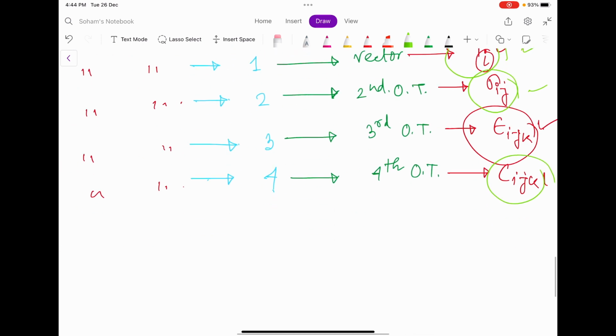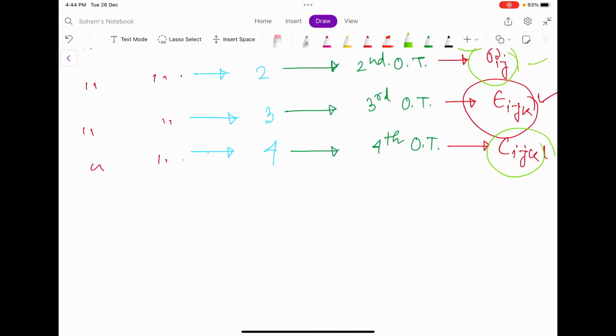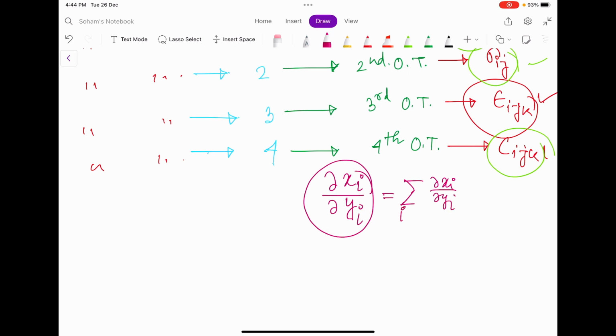So now let us proceed. Another thing: if I am saying del xi, del yi, then this is also a term, because essentially this is analogous to a division. So this will mean del xi, del yi, where i runs from 1 to 3.